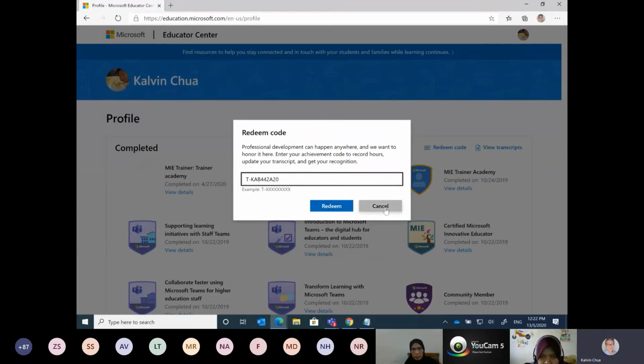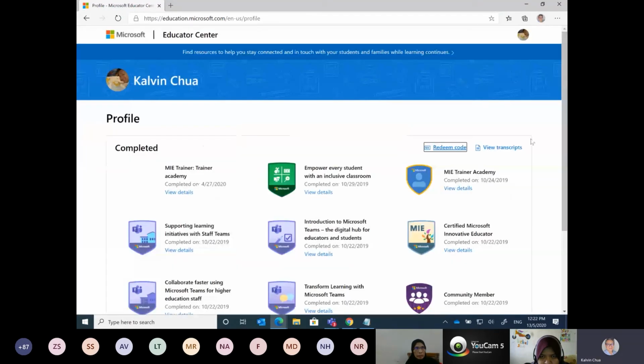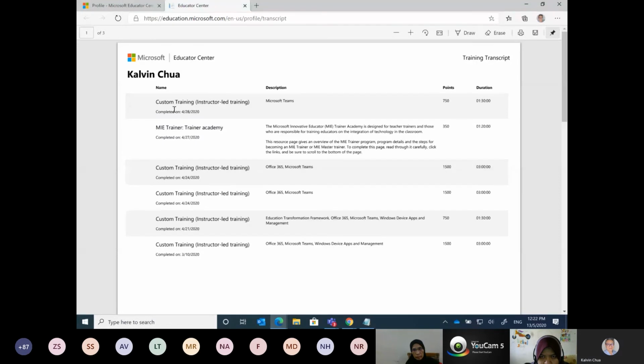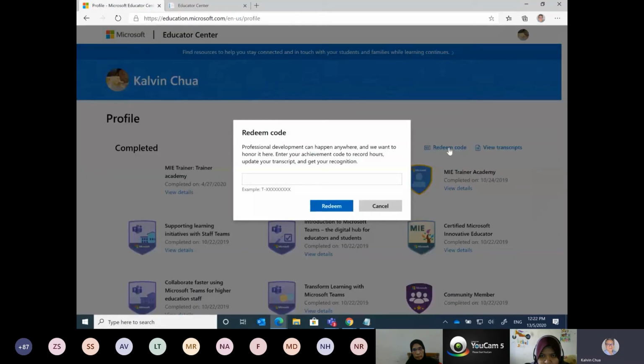Once you click on redeem, it will appear under your transcript. Then it will show you the custom training, which today will be Office 365 and Microsoft Teams. Let me show you again. Redeem code, key in your code, then click redeem.